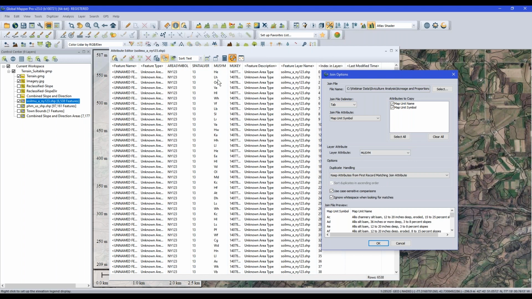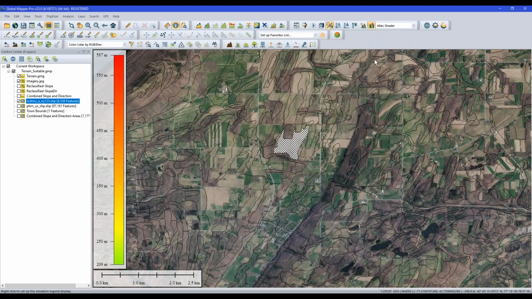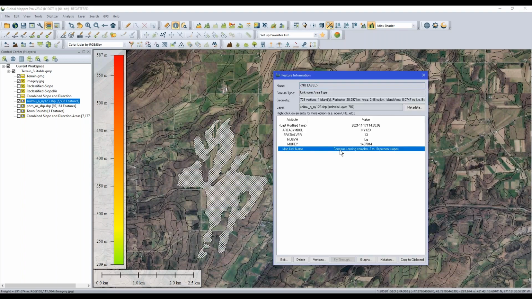So those have matching attributes. If I click OK here, all these features should have been updated to now include a map unit name. If I click on one of these polygons again with the feature info tool, there's a new attribute here called map unit name, containing what that map unit name is.